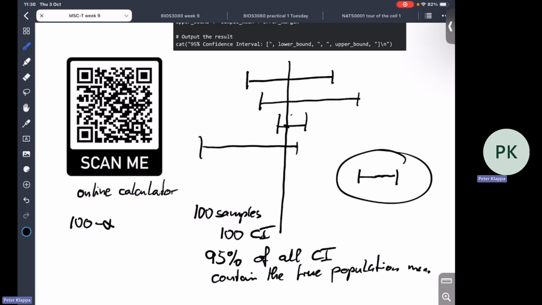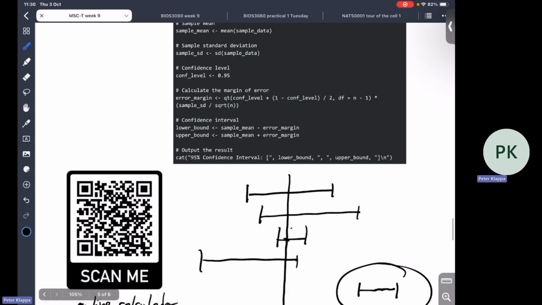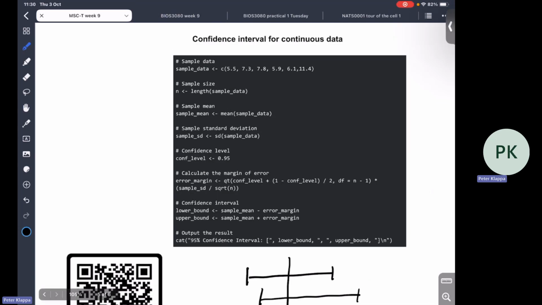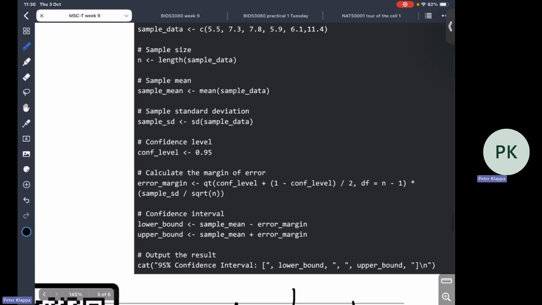It's a sort of a convention. Everybody turns the light on, but nobody thinks about how does it work, right? But that's the true meaning of a confidence interval. So you have seen how you can calculate a confidence interval. Actually, usually you won't calculate it by hand because you would use a calculator. Here is also an R script that I've written, which shows you how you would do that in R.